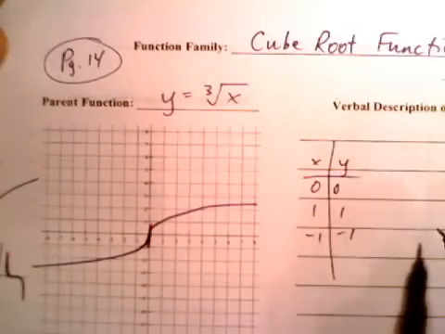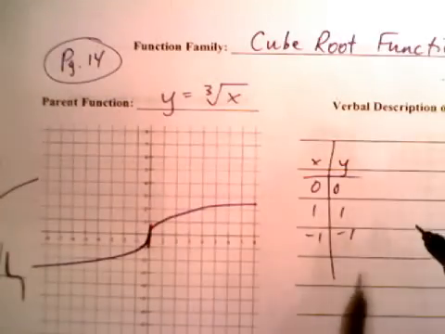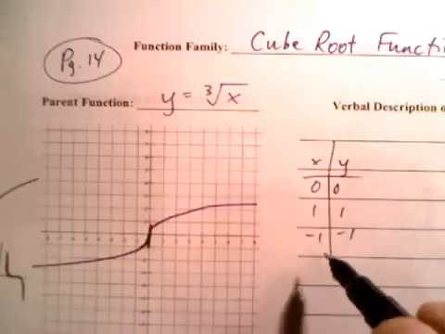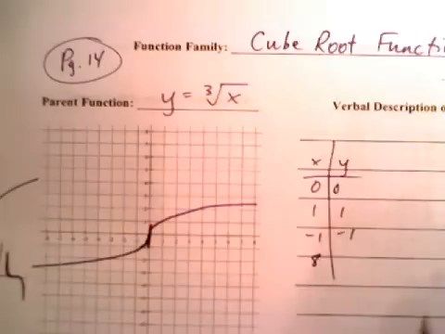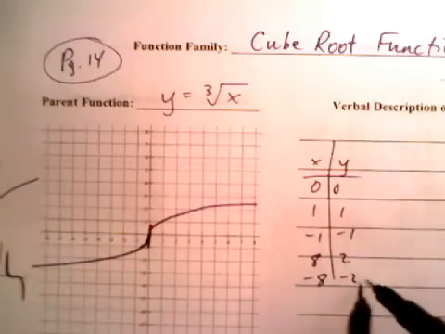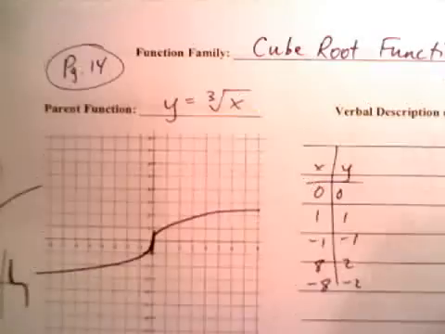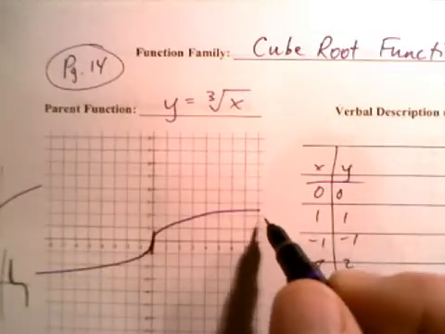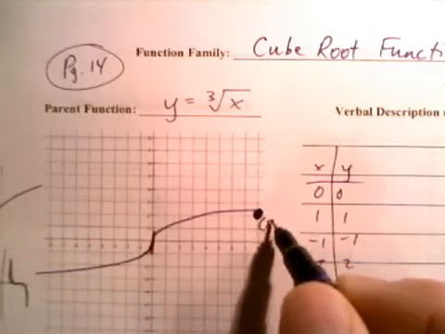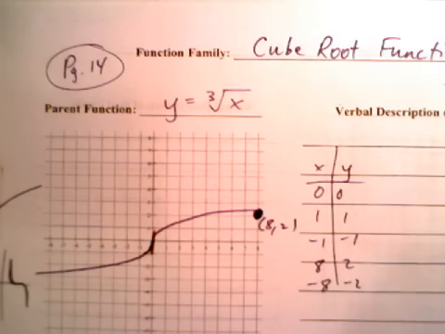Okay. And then the next one, you wouldn't want to pick 2 or 3 or 4. You'd pick the next convenient value for x in which you'd have a perfect cube root, and that would be 8. The cube root of 8 is 2. The cube root of negative 8 then would be negative 2. And so you can see we got close. And again, 8, 2, what did I say? Yeah, if you had to plot points, you could do that.